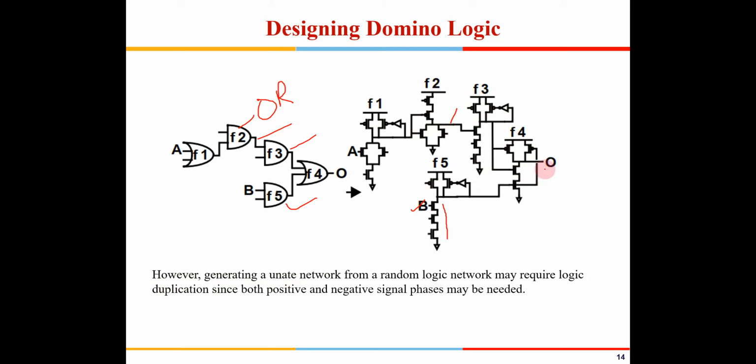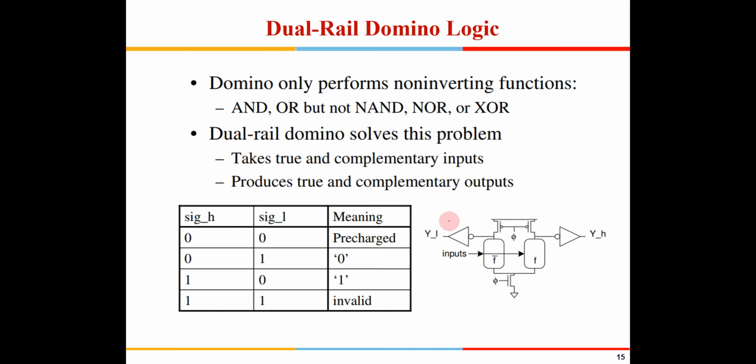It will remain like a domino logic, but all those inverters get cancelled out with each other. So this is the way we can design a domino logic, where the two inverters which are available get cancelled with each other if you design it properly. Okay, so this is how we go about designing a domino logic, right?